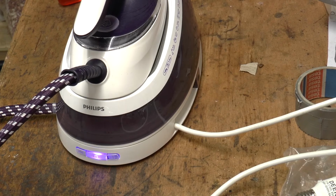The problem with this Philips steam generator is that the blue and green lights suddenly start flashing for no apparent reason. The machine no longer works and cannot even be switched off. A guy by the name of Chernihiv, speaking in Russian, has posted a very useful video about this problem, and thanks to him I had a clue where to start looking.